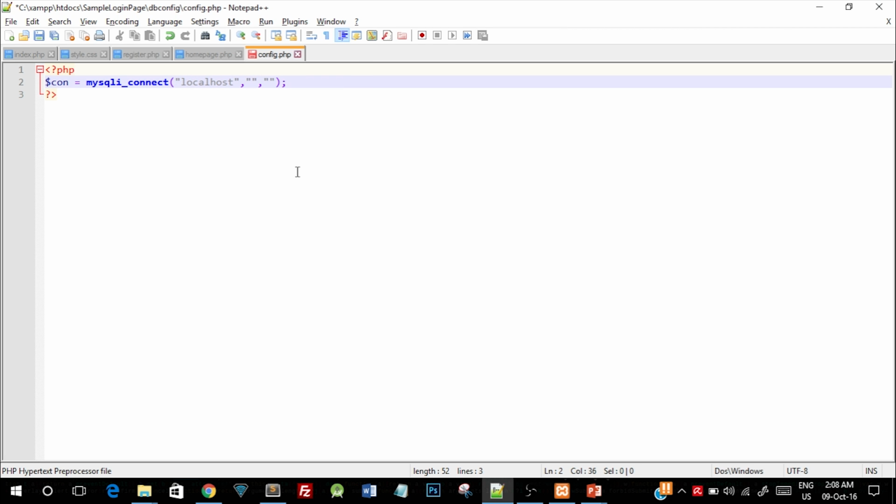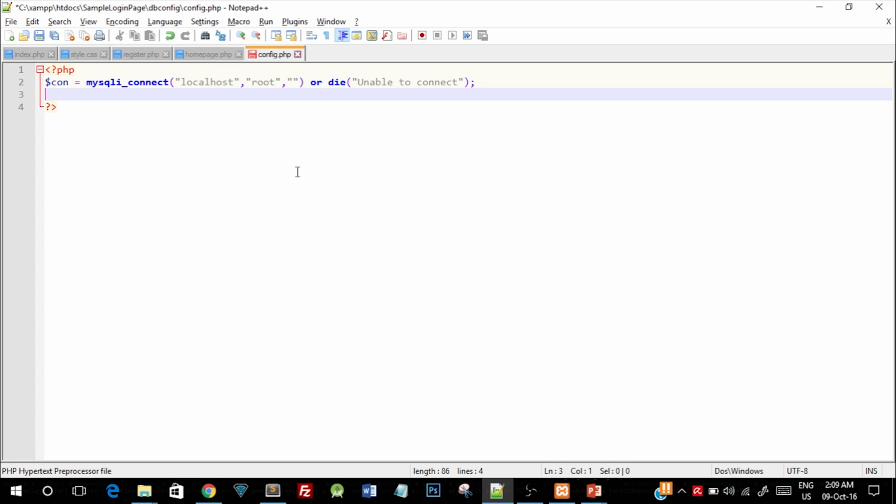The second parameter is the username, and in this case the username is root because we have admin access to the database, and the password is going to be blank because root doesn't have any password. And if there is any issue in the connection, you can say or die. So if there is any issue in the connection, it would print the message unable to connect. So this is the syntax for establishing a connection.